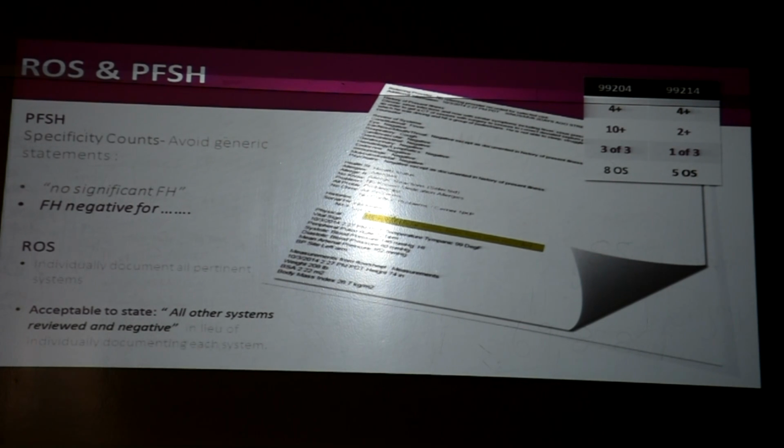So I see here, our EMR, PowerWorks, has an automatic button you can push that says no significant family history. So I see you don't want that there, but let's say someone's just coming in for a URI. No significant family history would be the best choice, but you want family history negative for. So that's a great point. No significant family history, I'm putting that up here: good, better, best. So if it's a URI and that is the best choice, meaning it doesn't really matter if mom or dad has a respiratory infection as well, then nothing's being down-coded there.